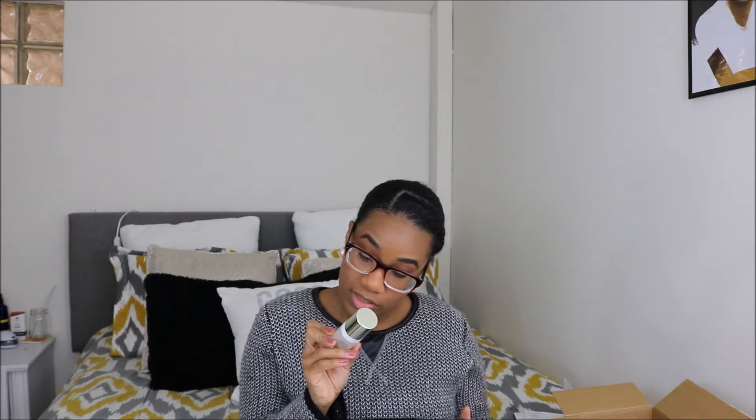It's a nice size of the Good Genes, and it says you can use it AM or PM. I'm so excited to try this out. The UFO oil I got is also a good-sized bottle, which is going to last me a really long time because it only takes a little bit of these oils to go an extremely long way. This is the Luna Sleeping Night Oil — let's see how it smells. It's actually a blue oil.